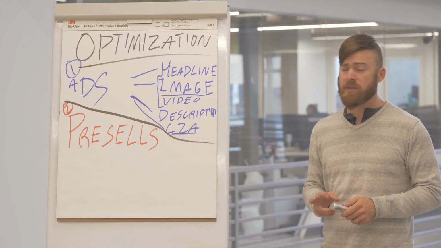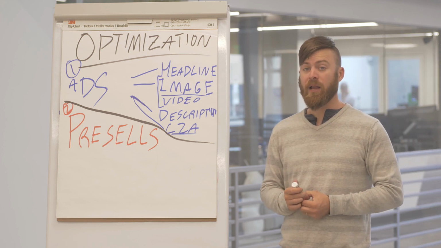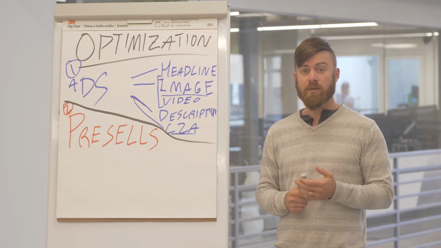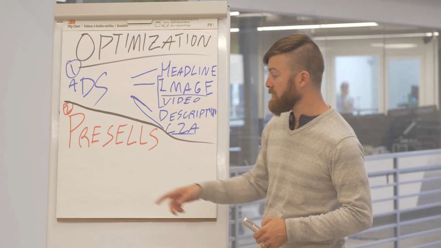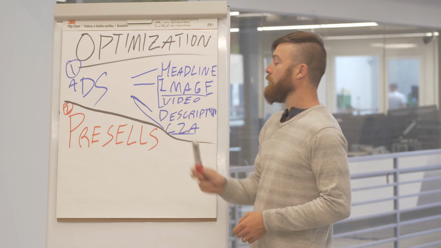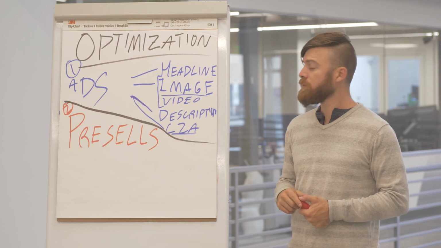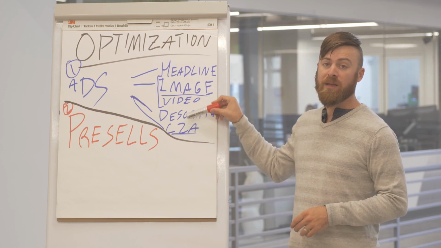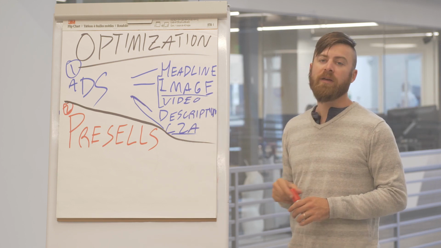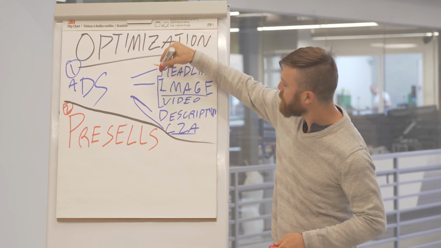Within pre-sale pages, you can actually test a lot of different elements. If you want to go crazy on split testing those, you can be testing the same elements that we described up here. The main elements are the headline you use on your pre-sale page, the main image or the main video on the pre-sale page, and the call to action. Those are the main elements.